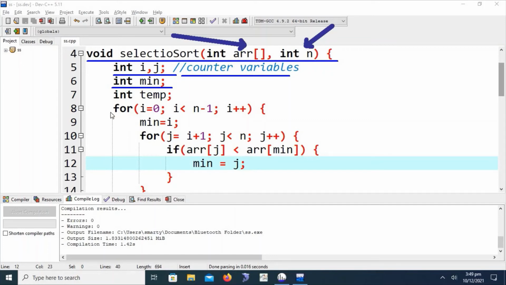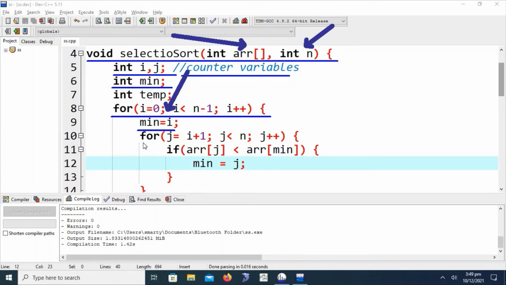We can see in the outer loop, it starts from the starting index 0 and goes up to n-1. In the outer loop, we assign min as i, meaning the first index of the array. This is the starting index from the unsorted part, because initially the entire array is in unsorted form.